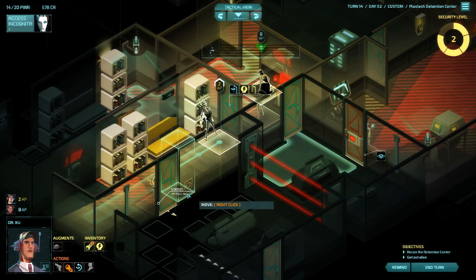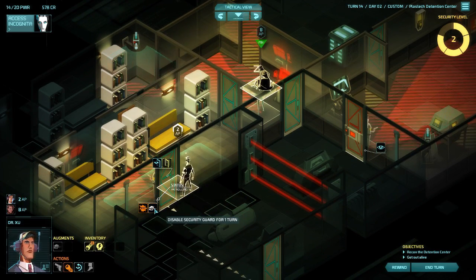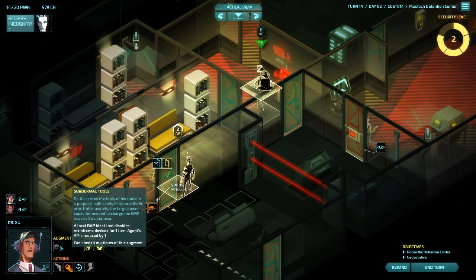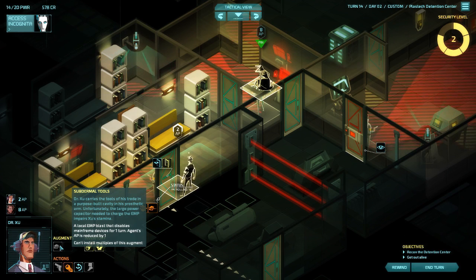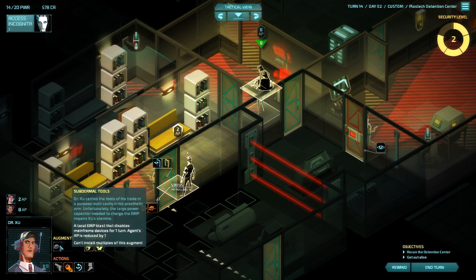Okay, he's just gonna straight up turn around, which means I can stand here, I think. Disables a security guard for 1 turn, really? Carries tools of a trade in a purpose-built cavity in his prosthetic arm. Large power capacitor needed to charge EMP impairs Zoo's stamina. Local EMP blast disables mainframe device for 1 turn. Agent's AP is reduced by 1.